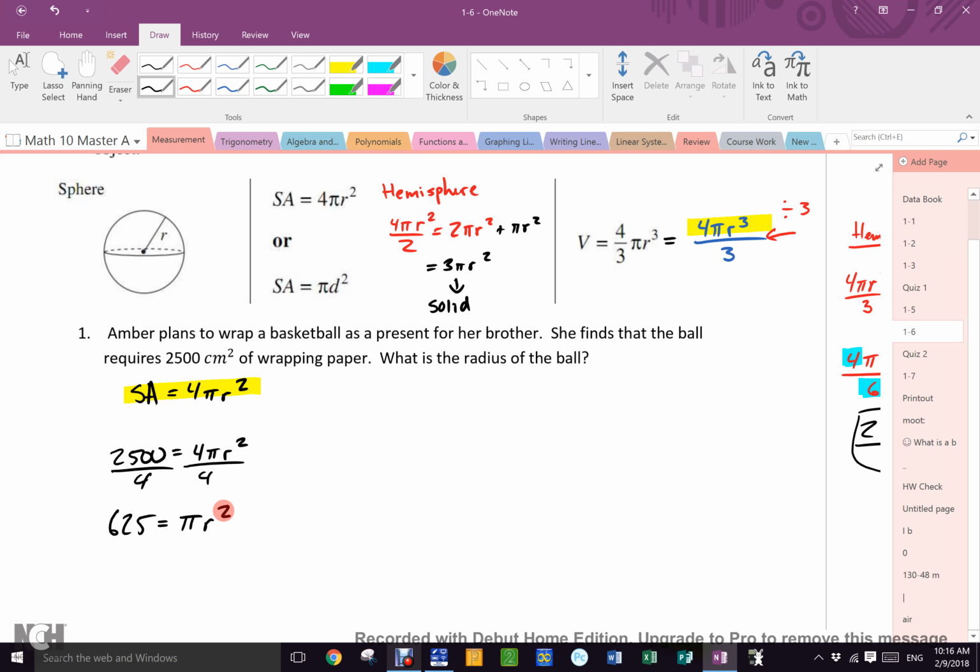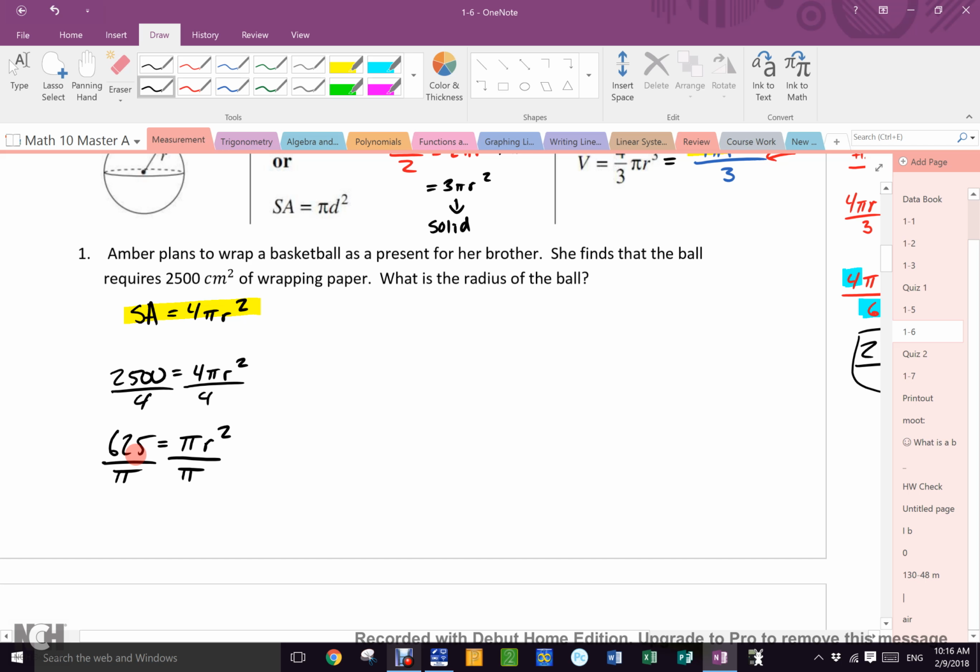Excellent. Now what's in the way of r being by itself? Pi. What math is happening to pi? It's being multiplied. You see multiply. So what math do you do? So now, can you do that in your head? Probably not. I can't. So where do you have to go to figure that out? You're going to go to your calculator. Now, why are you going to your calculator when I've said, hey guys, I want you to leave pi as an answer? Why are we going to our calculator here? Because the question is actually needing a number. Okay? So what are you going to do there? You're going to do that with your calculator, and what are you going to get?